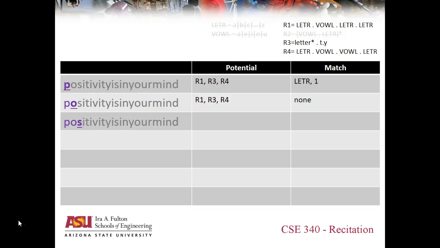So we go to the S now. Does anything change? R4 is no longer a match because we have letter, vowel, vowel, and S is not in our set for vowels. So we lose R4, so it's marked out up there now, and we still don't have any exact match. So right now, if we were at the end of the string, our only match would be letter 1, and we'd go back to the P and start over, but fortunately we have a lot of string left.